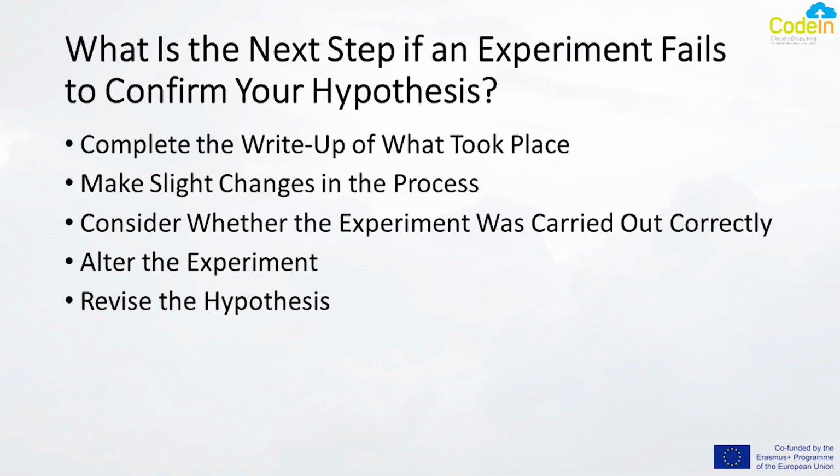Consider whether the experiment was carried out correctly. Human error can distort experimental data, and human error can occur at the experimental stage, whether in setting up the experiment, conducting the experiment, observing it, or processing the results. Minimizing errors at the experimental stage can affect whether the results confirm the hypothesis. There may have been other variables that were not predicted or could not be measured that affected the results of the experiment.